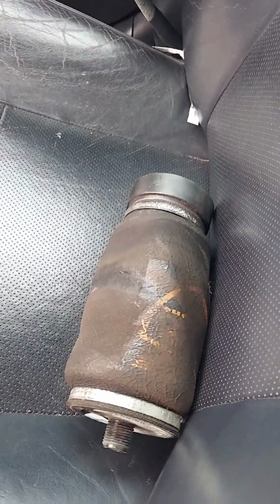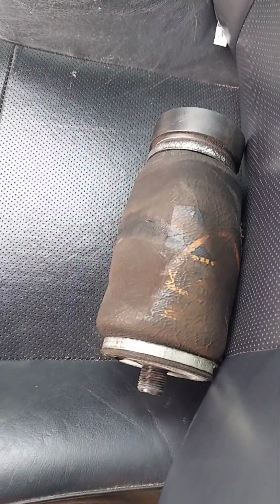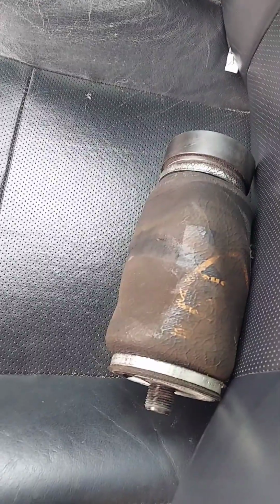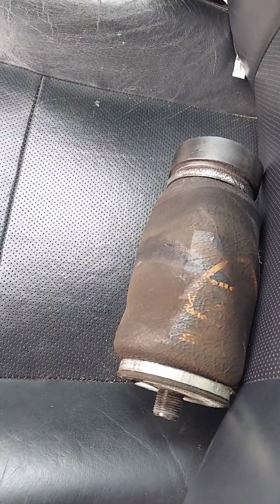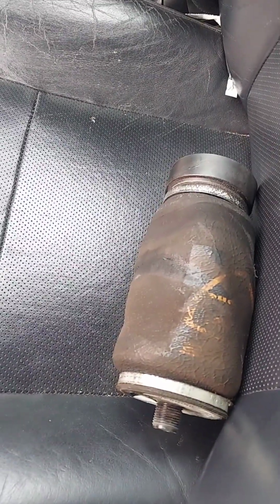And that's the bag that I took off. It kind of looks like the cab bags on some trucks, but it's not exactly the same bag. It's like one of those small bags at the back of the cab.